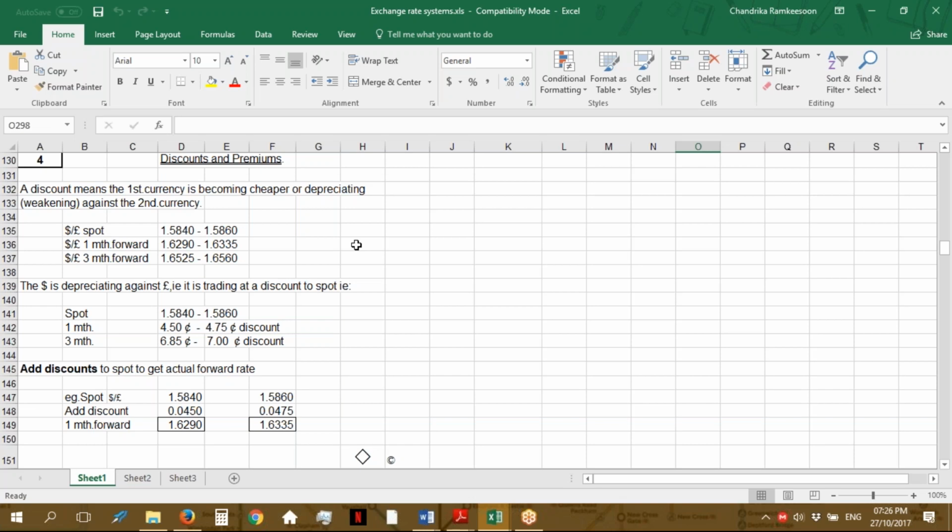For example, at least to get the point across, if you're a British person, as I said, just using the selling rates as an example, so that I'm not mixing up selling and buying, I'm just using the rates to illustrate. If you're a British person, today you can get $158.40 for a pound, whereas in 3 months' time, you'll be able to get $165.25 for a pound. So you can obviously get more. The fact that you can get more for your same pound obviously means that the dollar is expected to weaken.